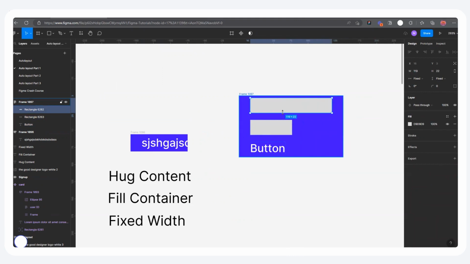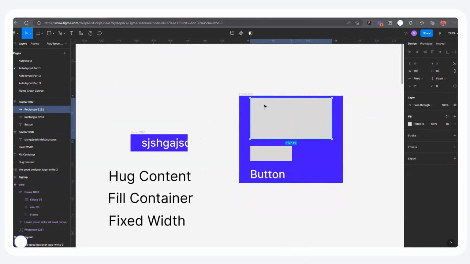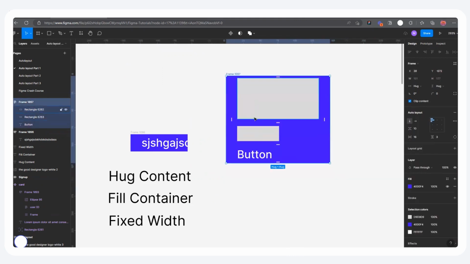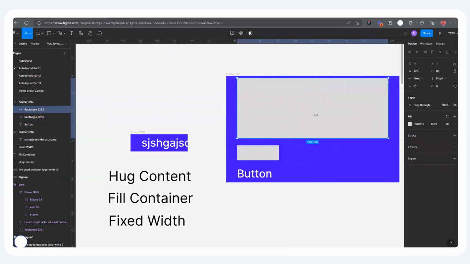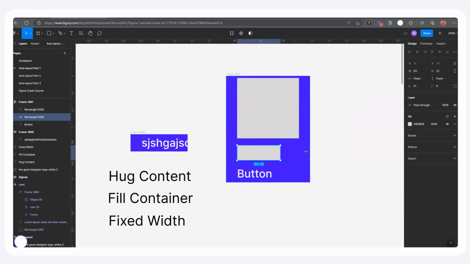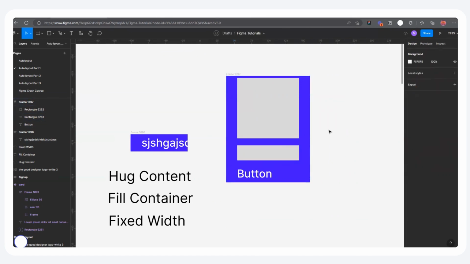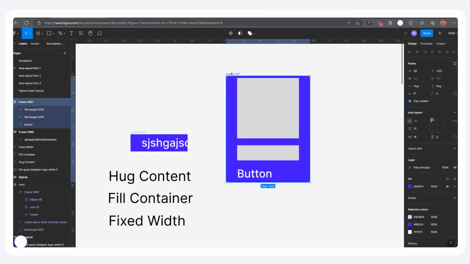Now we can adjust things vertically and horizontally. You can see the way it's adjusting vertically and horizontally, right? If I increase this now, it increases. If I increase this now, it increases, right? So that's auto layout when it comes to hug content. I just want you guys to understand it, right? Hug content adjusts to the size of elements in them. The container is the one obeying the elements in them. Fixed width doesn't do anything, it just stays static. It doesn't adjust to the size of the element, it just stays there.